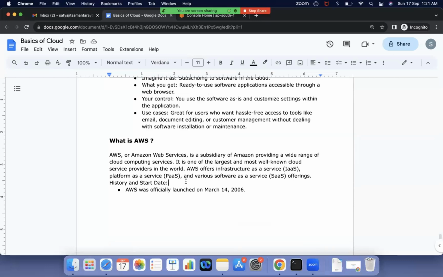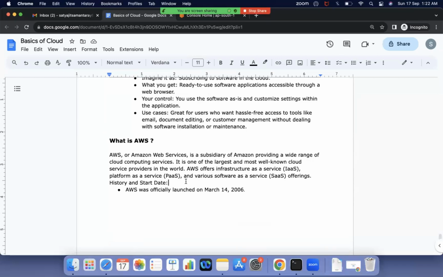It is created by Amazon, and it initially came up with infrastructure as a service, but now it supports all three types of service model: infrastructure as a service, platform as a service, and software as a service. It started in the year 2006. Some of the services are S3 bucket, and in the same year, 2006, it created the EC2 service, and like that it goes on with many services. So we are not going to talk about when AWS created which services.